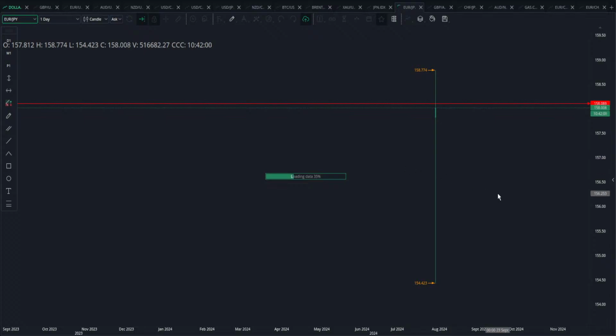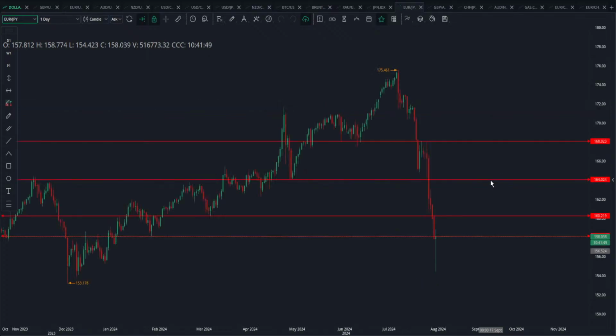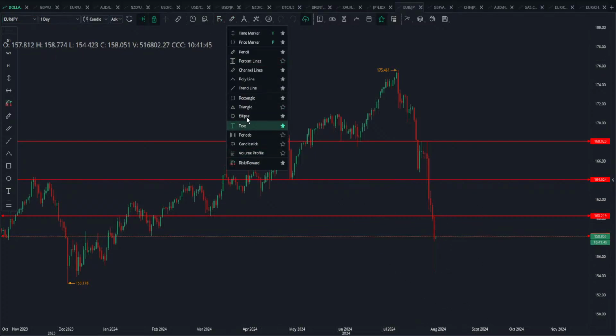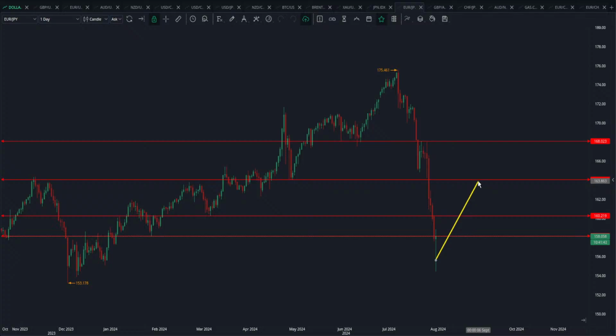What about the Euro JPY? It is still a sell on the rise. Okay, this is a market which is sell on the rise, but since the euro is very strong today, you might expect Euro JPY to be in green, but it is again sell on the rise. Anytime you see a bullish price action here, you should be looking for a selling opportunity in this one. Okay, because this sell side is not taken yet.